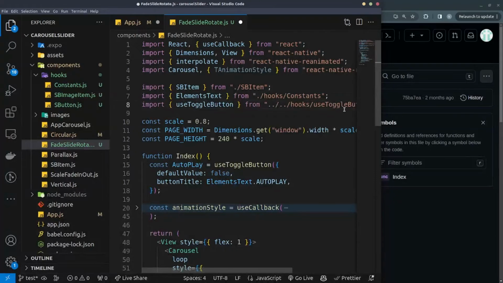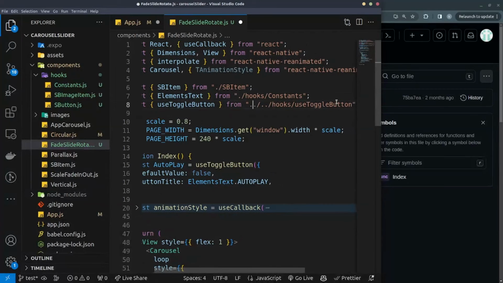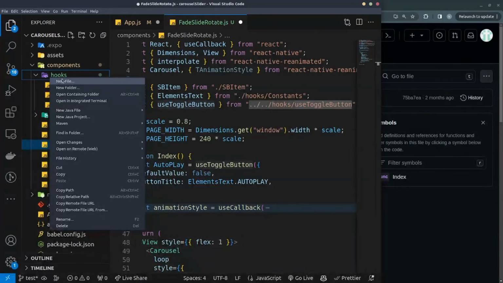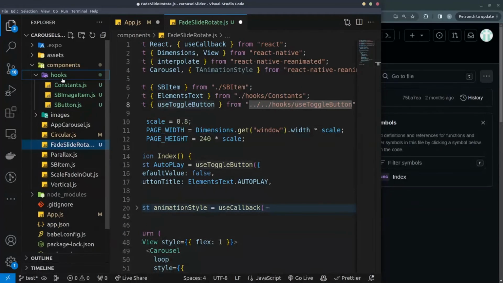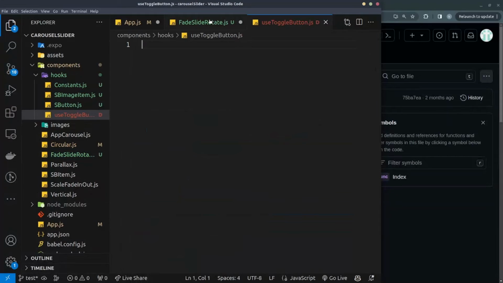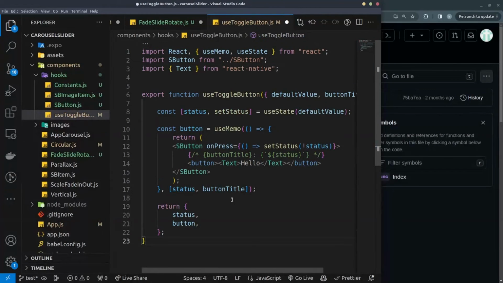And with the third one, I believe it is a similar path. We haven't created that yet, so let's create that file. Inside this hook folder, we're just going to create that component, and just like the other ones, I'm going to copy it from my external screen and paste it in here.